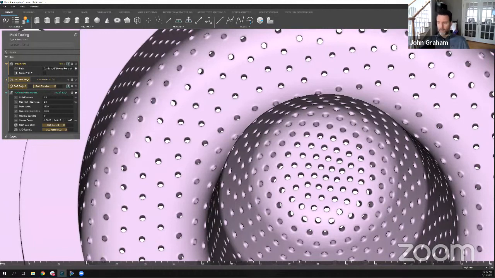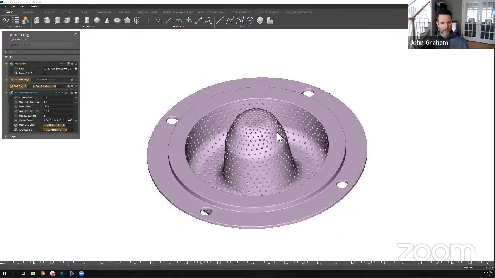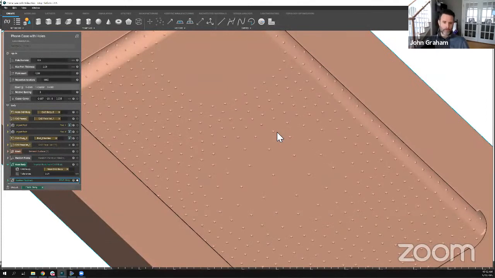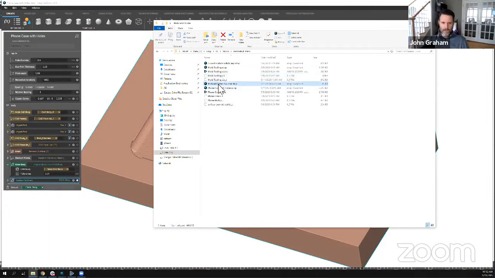Let me go to the third and final one, sort of bring it all home. I'll start with the very end and then work my way back up to it. But this is what I want to get to, this phone model with some holes on it. Now, I don't want to start in just that file. I actually want to go into the file that defines my compound block. So I'm opening up the guts of this thing and I'm going to show you what it does.